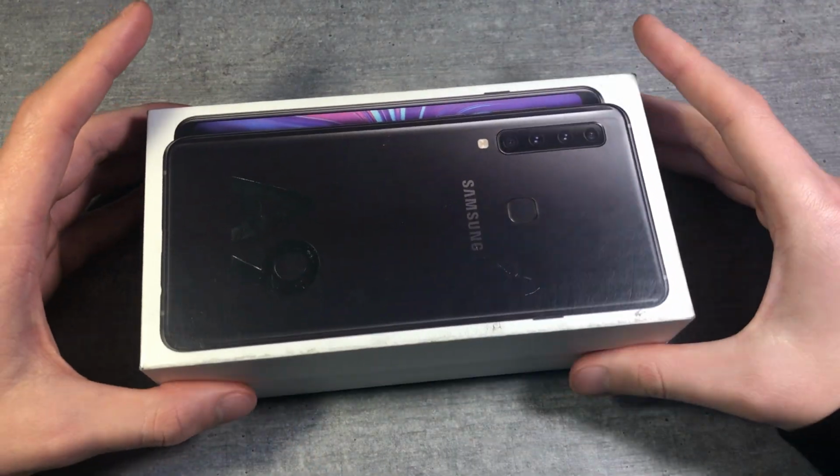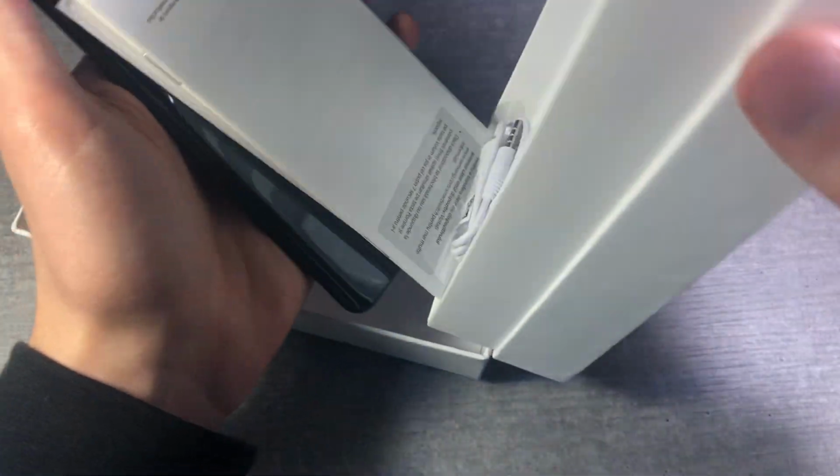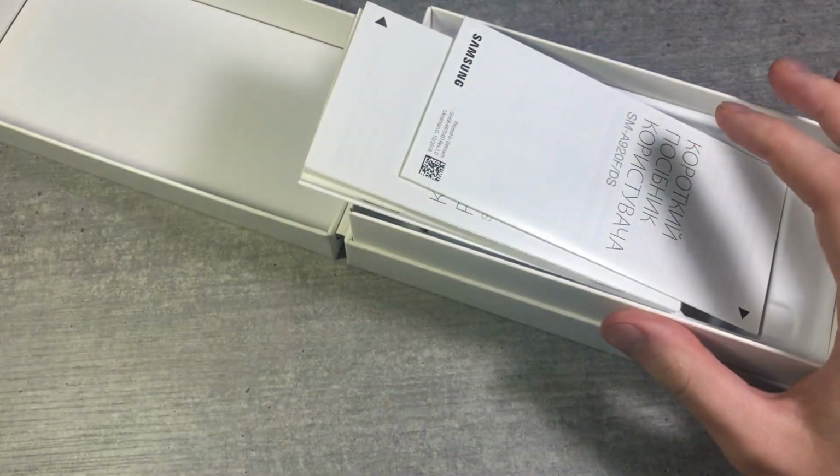Hello guys, review smartphone Samsung Galaxy A9. Start unpacking. Open box. Look completion. Device in the black color.